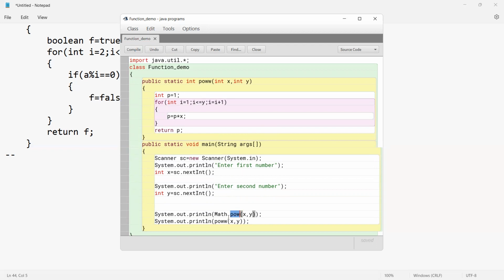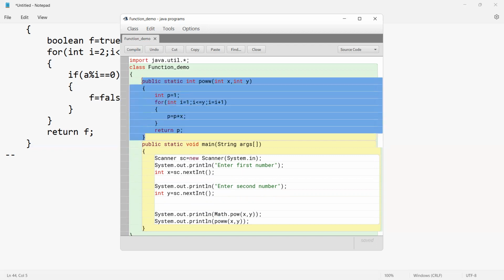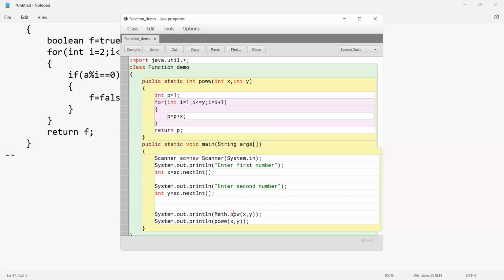In later classes, I will also hide the code of pow as well, so that no one can see this function. I will create that function and I will hide it somewhere, and it will behave the same as math.pow. And why math is coming, I will explain that later. For the time being, I am trying to put in as much similarity as I can.